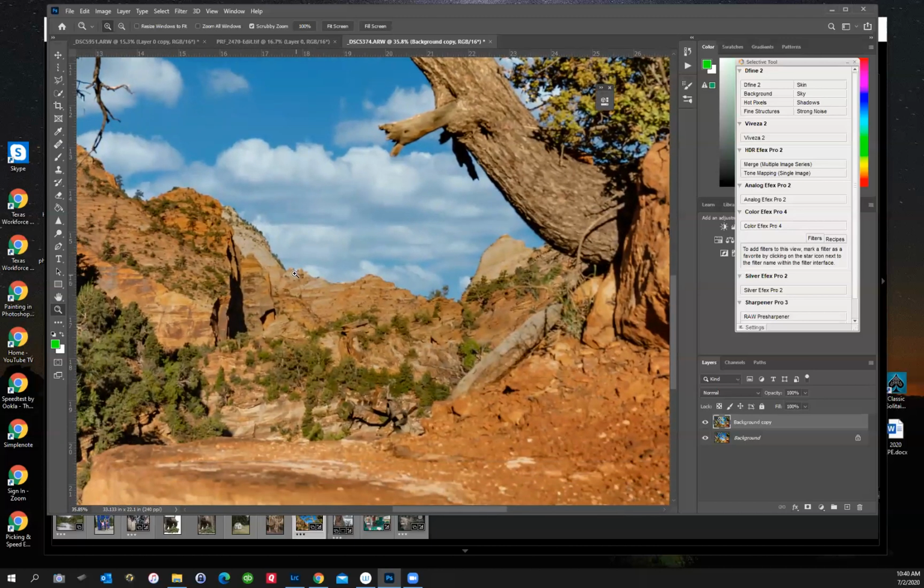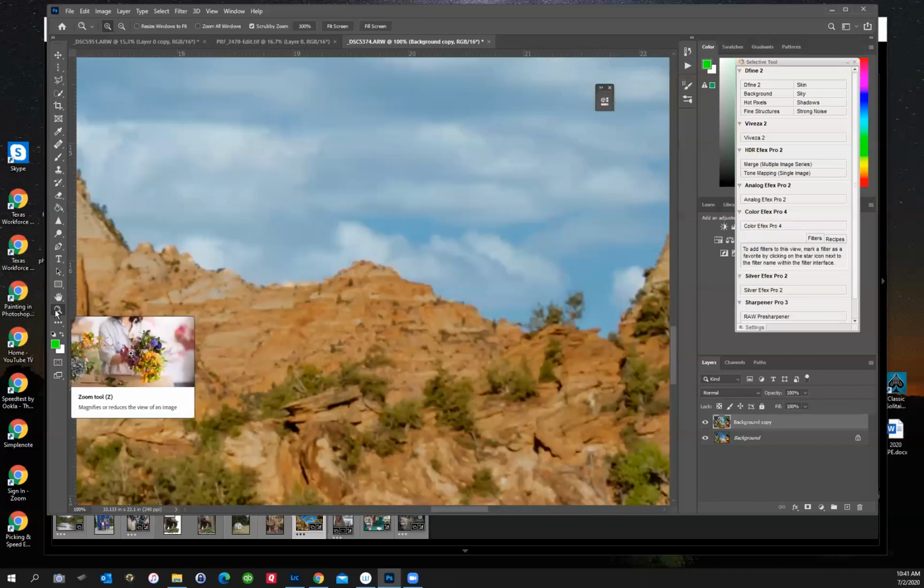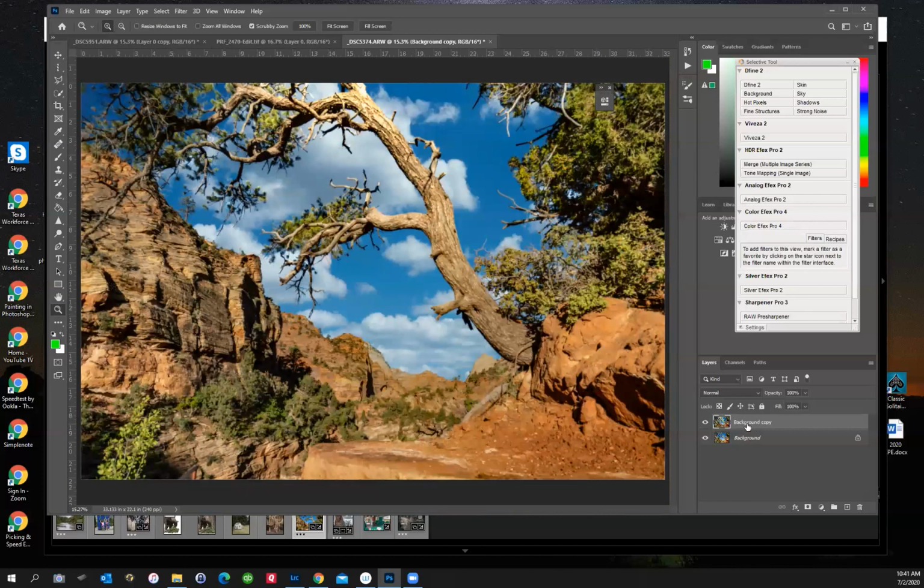No halos, right? It just did a wonderful job. And if I think it's too much, remember I can always use that same trick where I can come through here and lighten it up. But I do think that it did a great job.